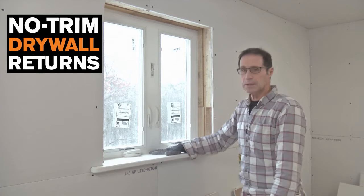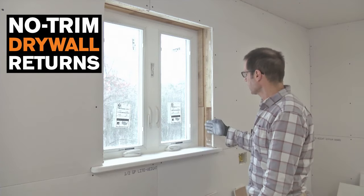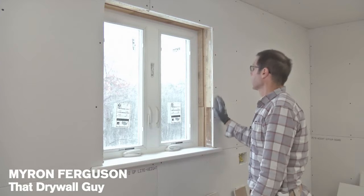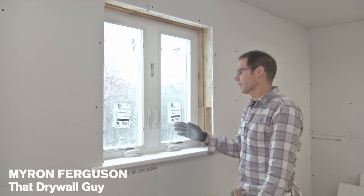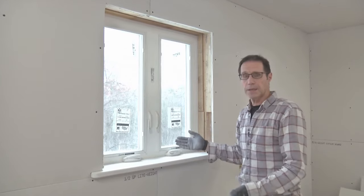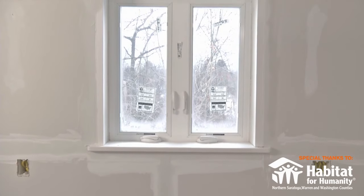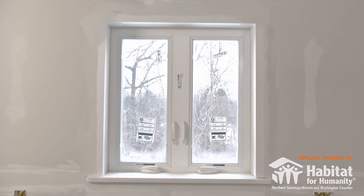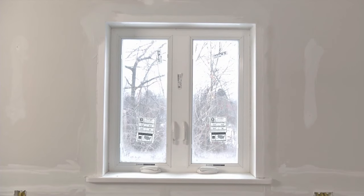What I've done is I've already installed the wood sill, and I'm going to do a drywall return around the perimeter here, and then I'm going to put a corner bead on it. So instead of wood returns and wood casing, it's all going to be nice and clean and neat and trimmed out with drywall corner bead. We're going to save the customer a little bit of money, but still offer a very nice looking finish.